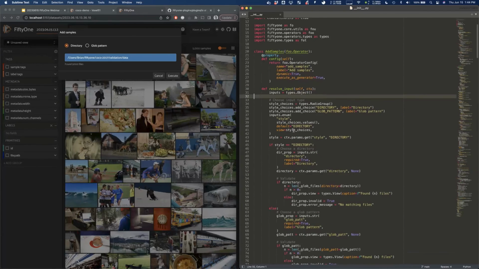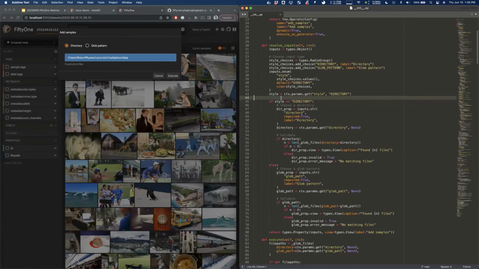Okay, so here what we're saying basically is there's this concept of a radio button. The user gets to interact with it to choose between these two options. If the user hasn't yet interacted with it, we're specifying a default value. That's here. And then as the user interacts with that form, basically, because this property is called style, the value of that form will be inserted into the style parameter in the context. And so you can see we're defining the user input. And then here we're just accessing the current state of the operator.